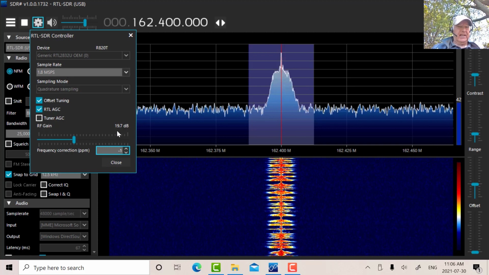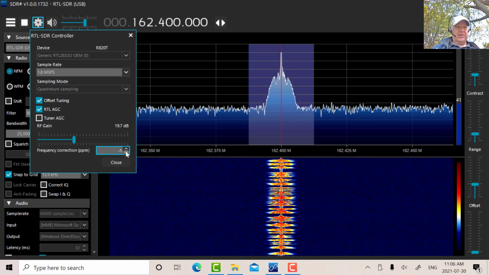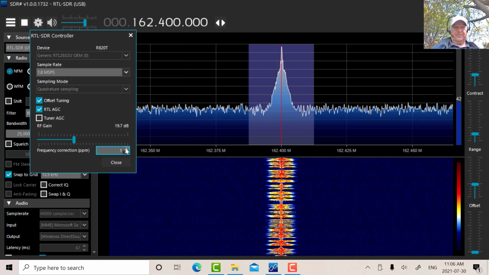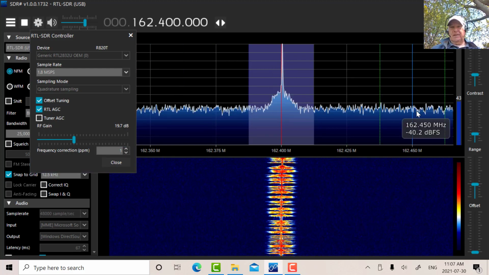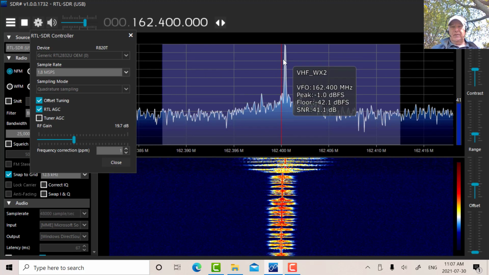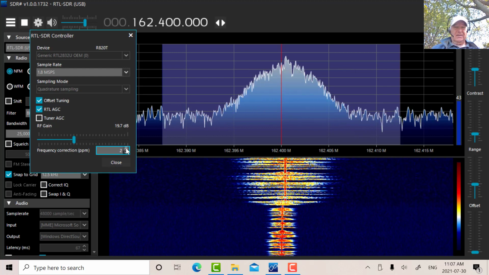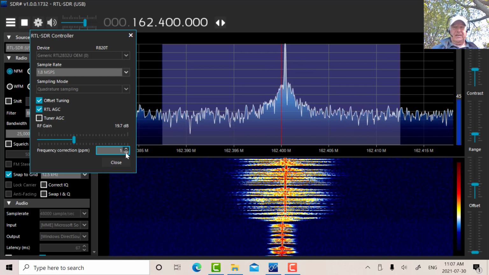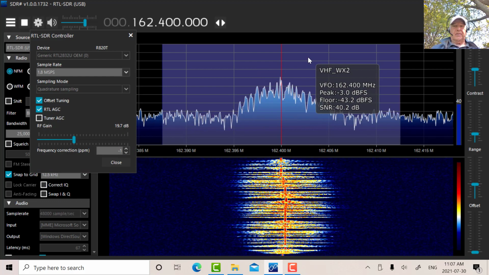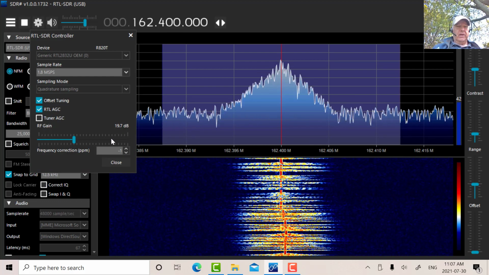So that's the Toronto weather, and I'm going to open up the settings box here. I've got the gain set at 19.7 dB, and let's just see what happens as I change the parts per million correction. There's 0. There's 1. Let me move this out a little bit just so we can see. So what you want to do is match the red line to the peak here. So it's going the wrong direction. Let's go back. So minus 1 is pretty well right on. Okay, so that's my calibration there. So I've got a gain of 20 dB and minus 1.